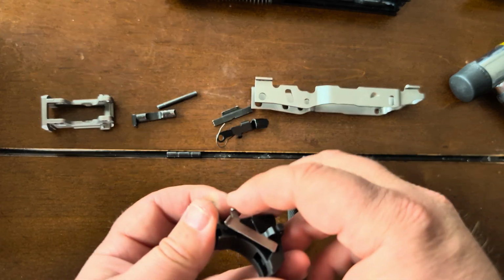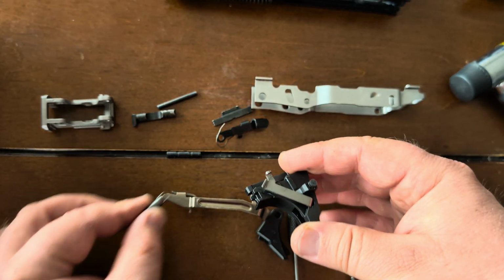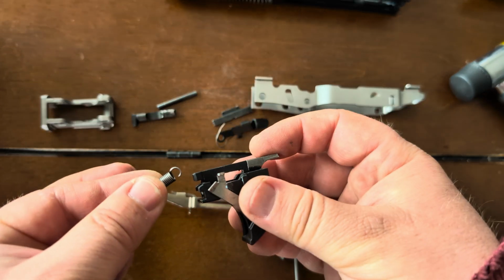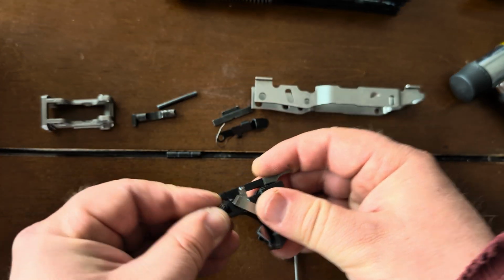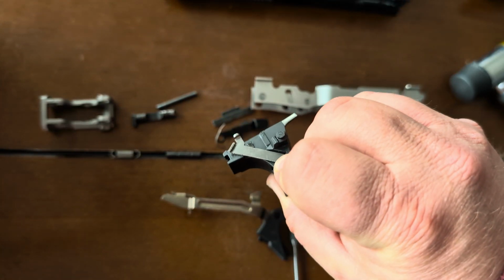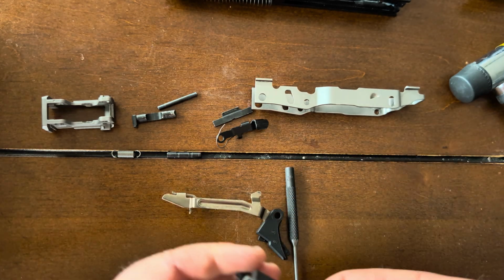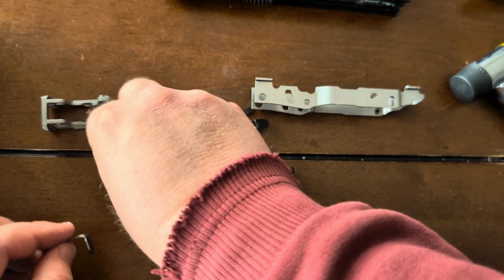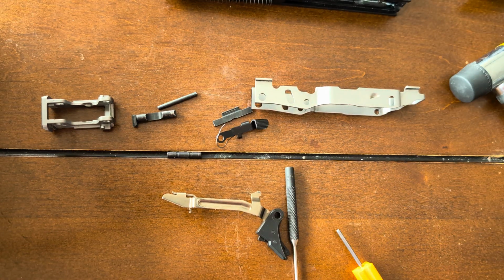So here as I take this apart, it's just like a Glock. I just pulled the trigger bar, pull the spring. This spring kind of, when you put it back in, it's going to go down and then rotate on like that. So I've got to rotate it back and then pull it up to get it out. And then here's my, this is a minus connector that they have. It's unmarked, but it's the equivalent of a Glock minus connector, and it functions as a Glock minus connector. So I push that, pull that out. I'm going to set these stock parts here, these two on the lower side, because I'm going to replace those with the parts from our kit.